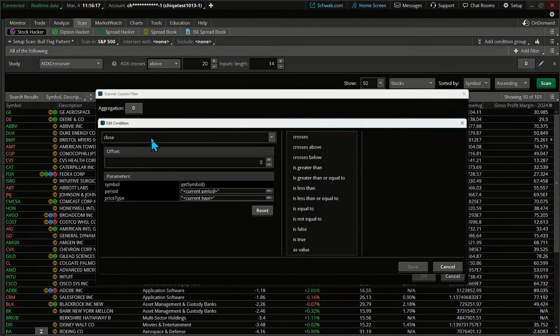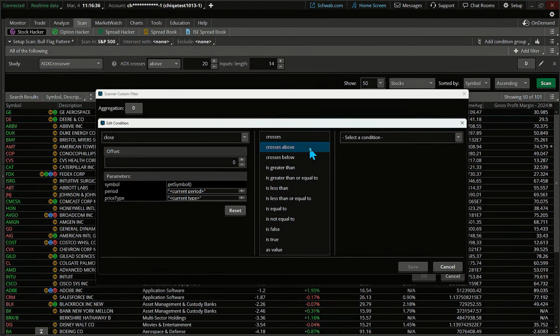Okay. And we want to state this. We want to say it is crossing above. This is our action field, not just greater than, because it could be greater than the 20 or the 30 period price channel. But we want to make sure it's actionable, meaning that it was below and now it's above.